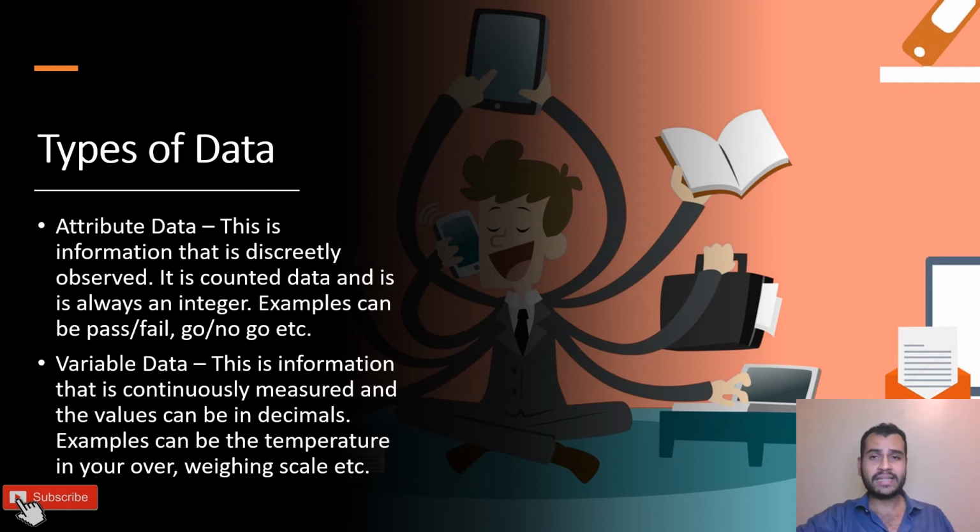Now there is the second type of data, which is the variable data. Now this data is continuously measured throughout the production stage. It is usually in the form of accurate data. Another example of this data is the same pen which I previously talked about. If the outer diameter is supposed to be 5 millimeters, and you take a vernier caliper and measure each and every outer diameter of that particular pen, then that becomes variable data. Now, obviously, the variable data can vary from 5.00, 4.98, 5.02. So that is what you call variable data.